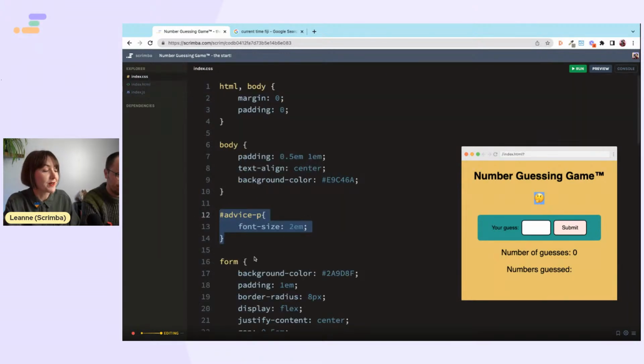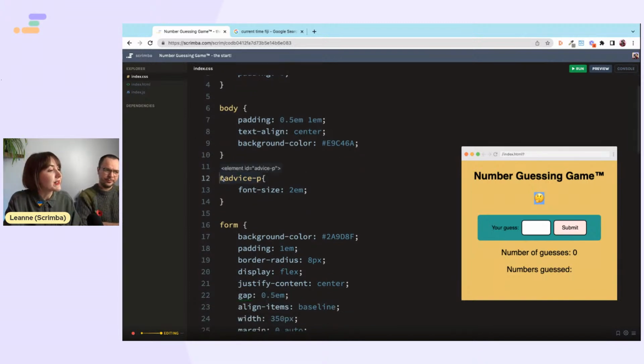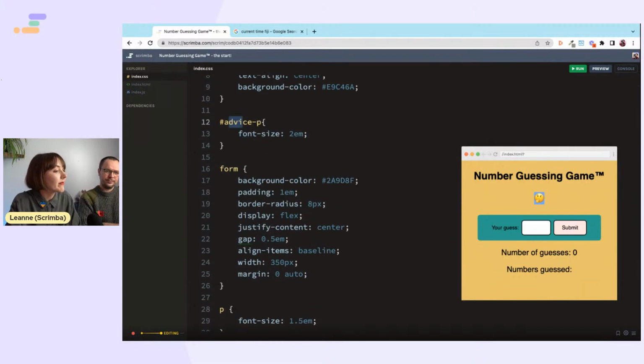I thought, no, probably not, because it already has this ID. Because this emoji gets updated to say a message about whether you need the number to be higher or lower. So I thought, you know what? We have the ability to style with IDs in CSS. Why not use it? So that's that.